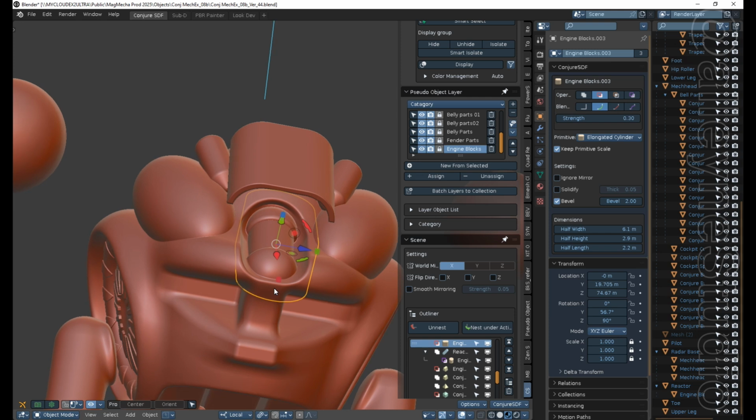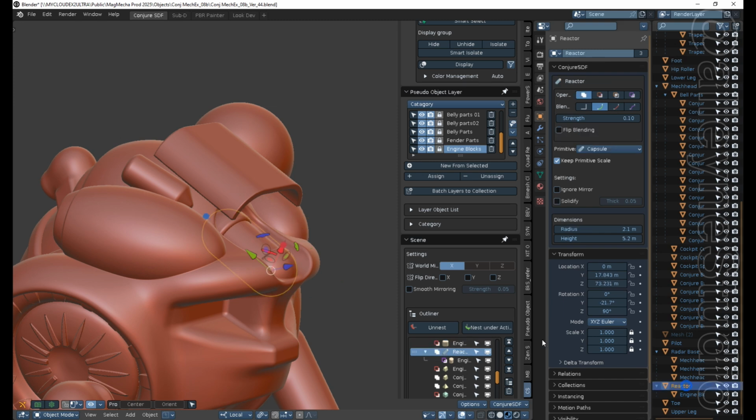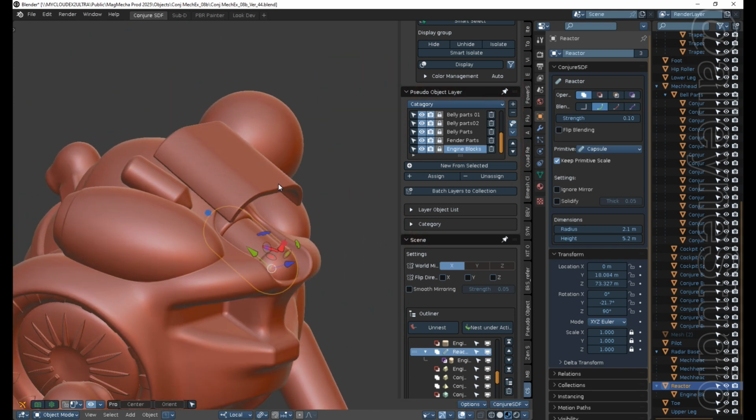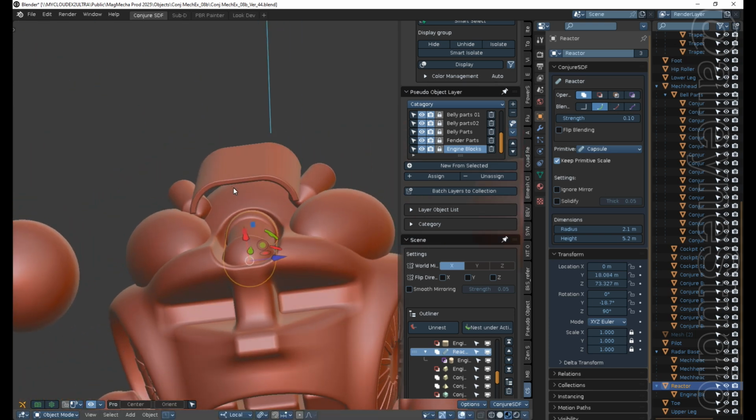Okay, like that. Now I can go in and say reactor. Pull you up a little bit, and angle you better, like that.